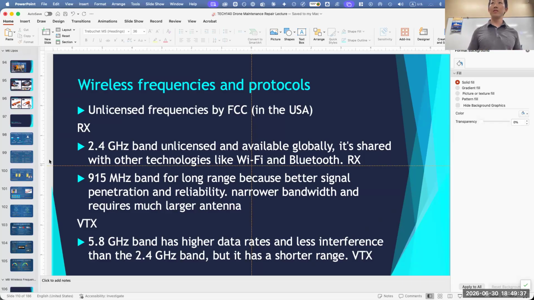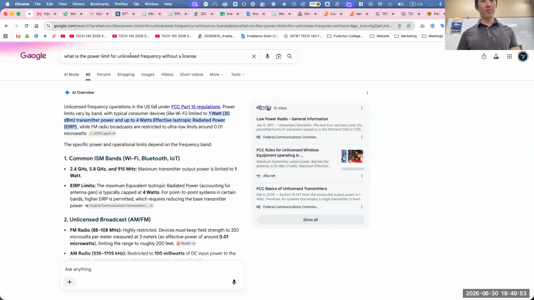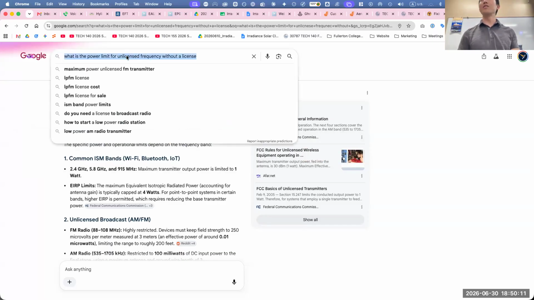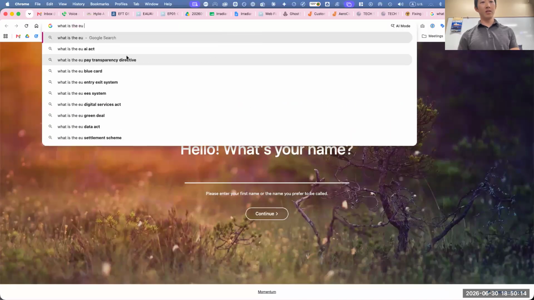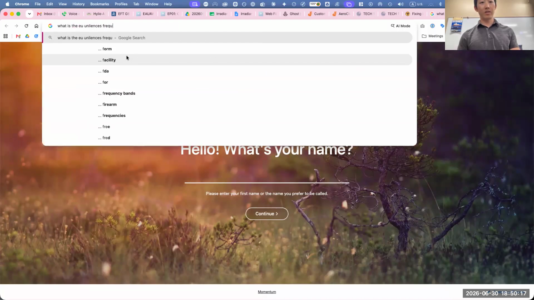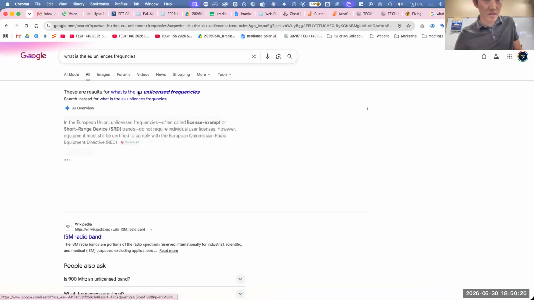Question, as it applies to drones. If you were to take a whole bunch of drones and you got a job in Europe, are you going to show up and things are going to start acting weird because they're not under this same provision for frequency? Oh, you might just violate their open frequency thing. That's why when you buy a device, you have an FCC option and then they have whatever EU option they use over there. Now I have to look it up. What are the EU unlicensed frequencies? Because it's different from the US, I would assume.